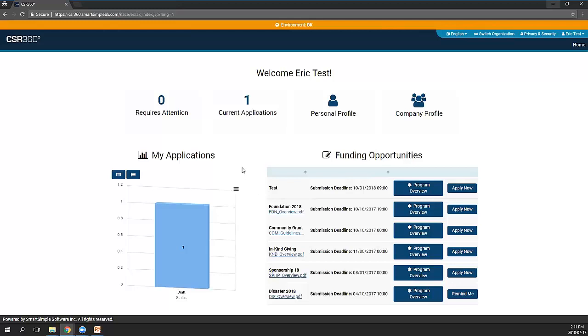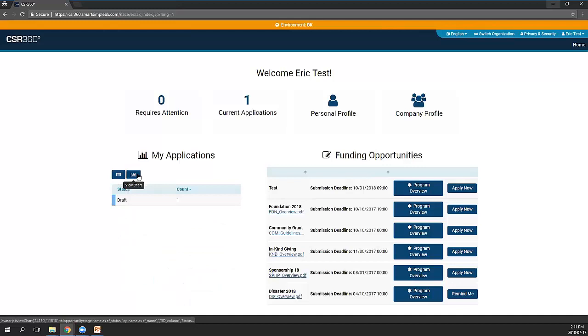It can also move to the normal list view form as well. On the right-hand side, there is another list view with the funding opportunities that an end user can apply to. So I will head back as the system admin to the system, and let's see how the portal is set up.